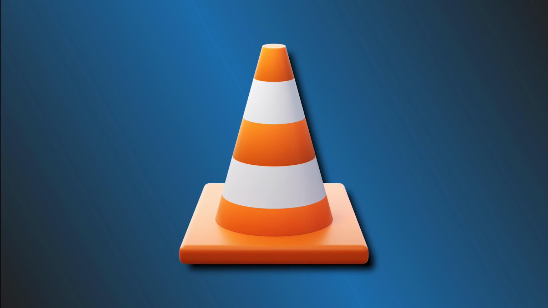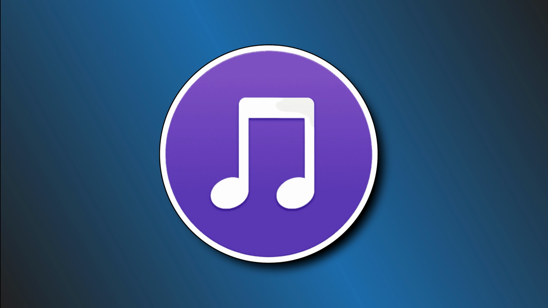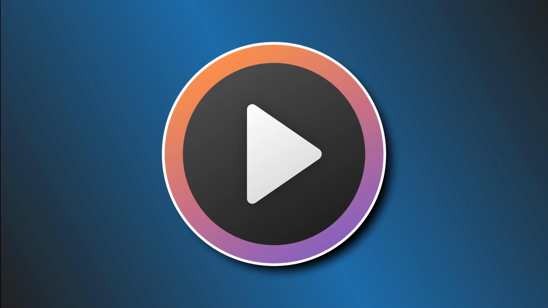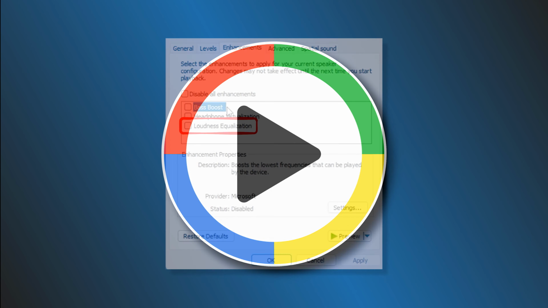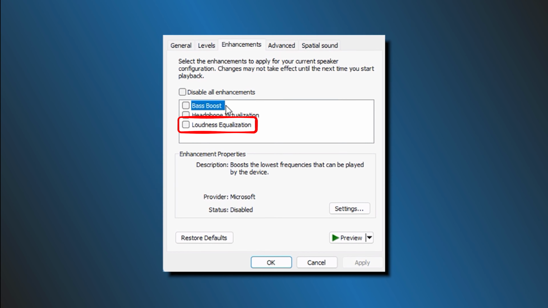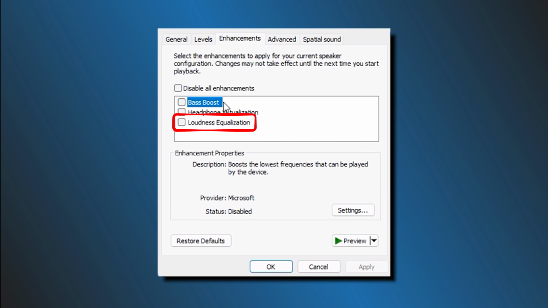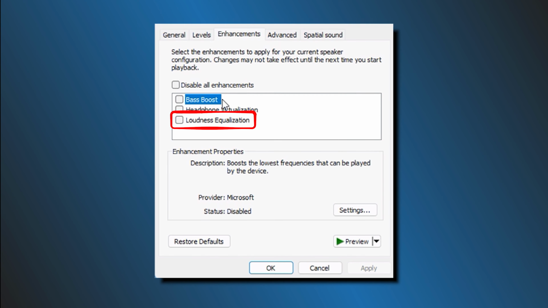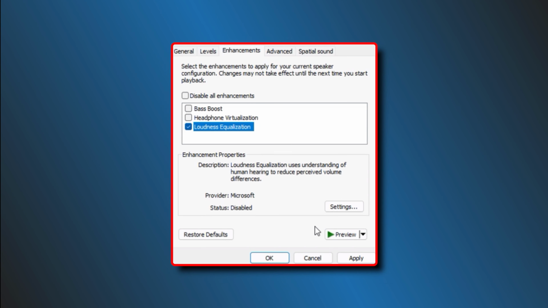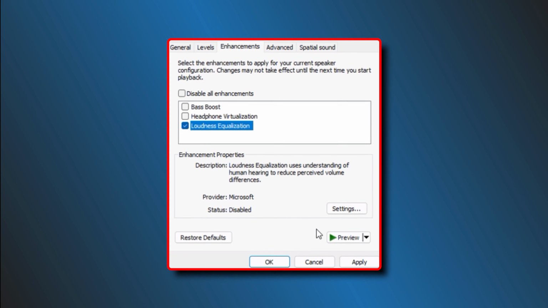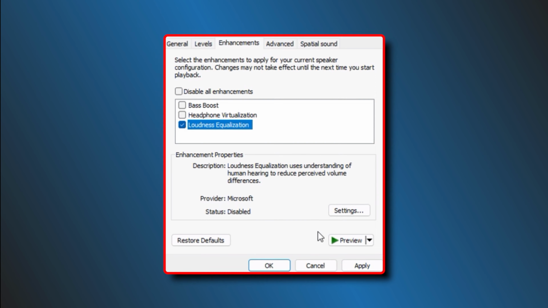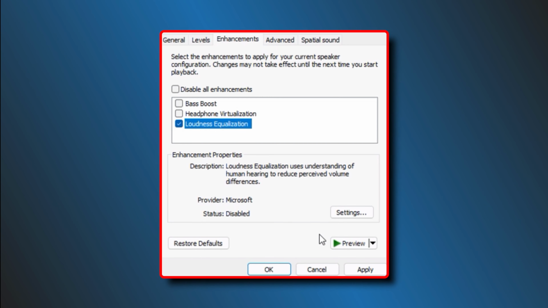There are several applications that offer this feature, and while it will be a soothing experience for you to listen to music or watch videos in one such program, the loudness equalization will only be limited to that particular application. Instead, you can enable the loudness equalization, which will help normalize audio levels for files played across all programs on your computer. Let's get started.